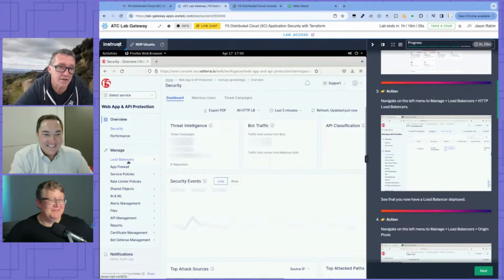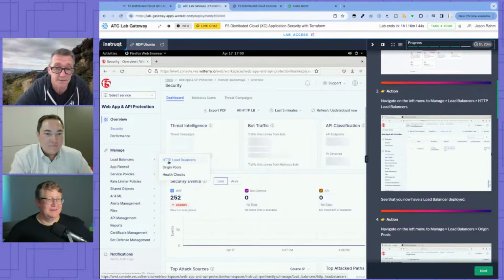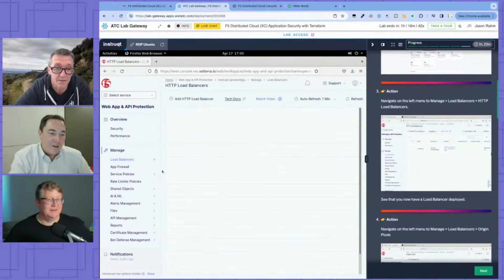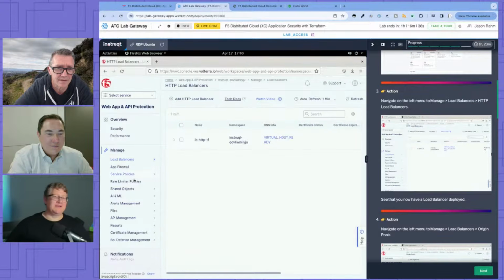Well, I do check the load balancer here, and the origin pool, just to show them that it's there, and then we'll come back to the security overview as it paints the data and shows you that it's actually blocking traffic. There you go. You've already got a whole bunch of events there. Yeah, but hey, it's no longer the blank screen.